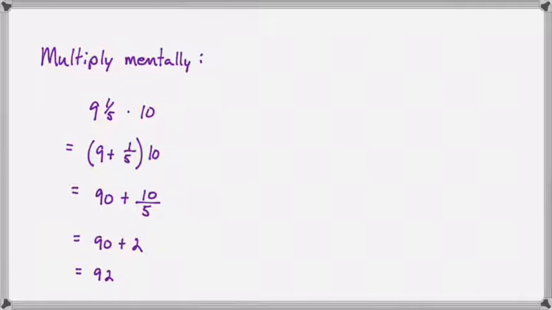And I think you'll agree that evaluating the problem this way was a little easier than it would have been to make an improper fraction here, multiply by 10, and then convert back to mixed number form. So anytime you're multiplying by a whole number instead of another mixed number, you can take advantage of this method. And that's all I've got for you in this video. So I hope that was helpful and good luck.